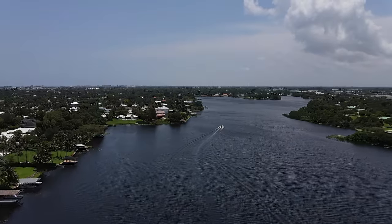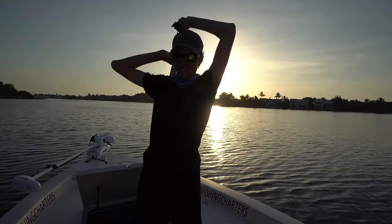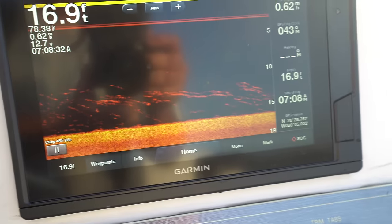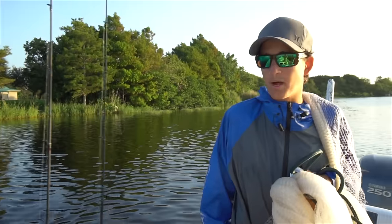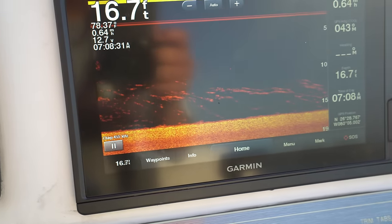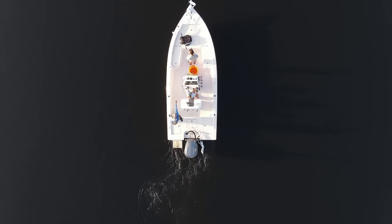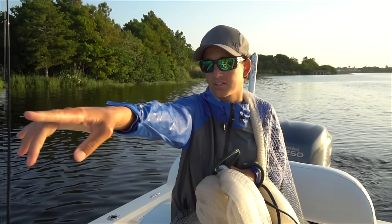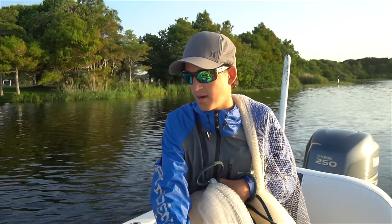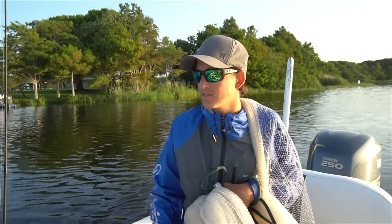There's two methods to find bait in Lake Ida. One is with the sonar system that we have here, and the other is looking for a bait flick. When you see the bait flick — like there's one right in front of us — usually there's bait right underneath. All the bait just came out of a big spawn they do every year, so they pushed them all up on the mud flats.